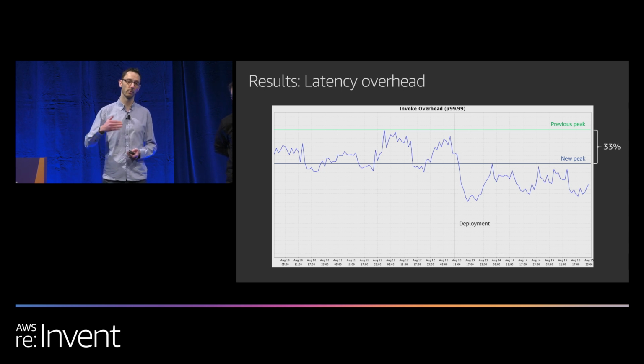We were expecting, as we moved into the higher percentiles, that improving garbage collection performance would have a progressively larger impact for us. And we're still very happy with 33%, but what this tells us is that there are also other factors at P99.99 that are impacting performance. And so this helps us know that we need to look at other places, and we've identified several new opportunities in this area as well to move on to. And that kind of goes back to that iterative improvement process.